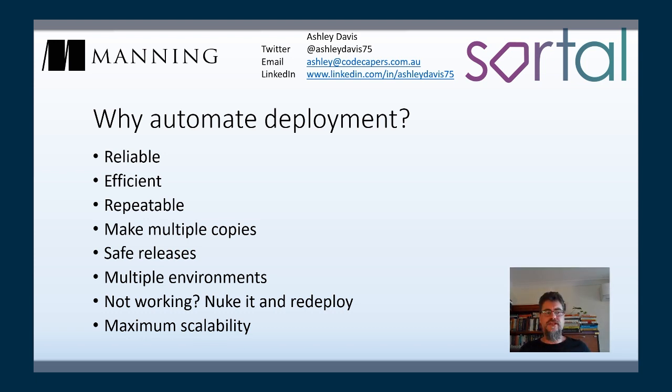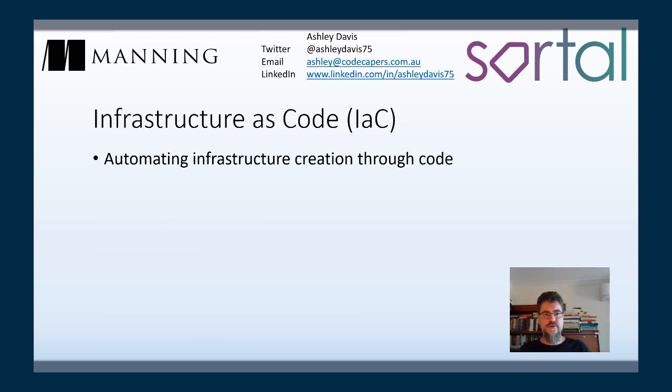In the end, we need automated deployment for scalability. The amount of time it takes a human to build the infrastructure no longer should be a constraint for application design. The software industry has moved well beyond that. Now we can automate our deployments, and that means we can deploy whenever and wherever we like and as often as we like, without having to wait for a human to put in the hours that would have been required before we automated it. So that brings us to infrastructure as code.